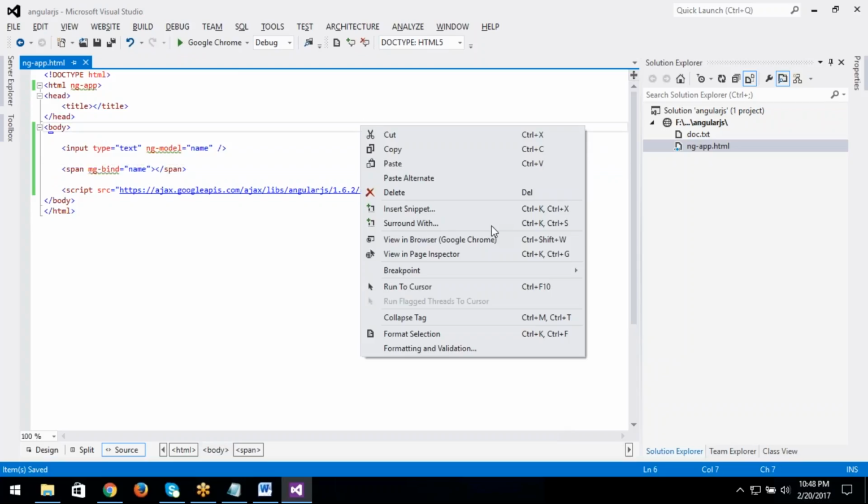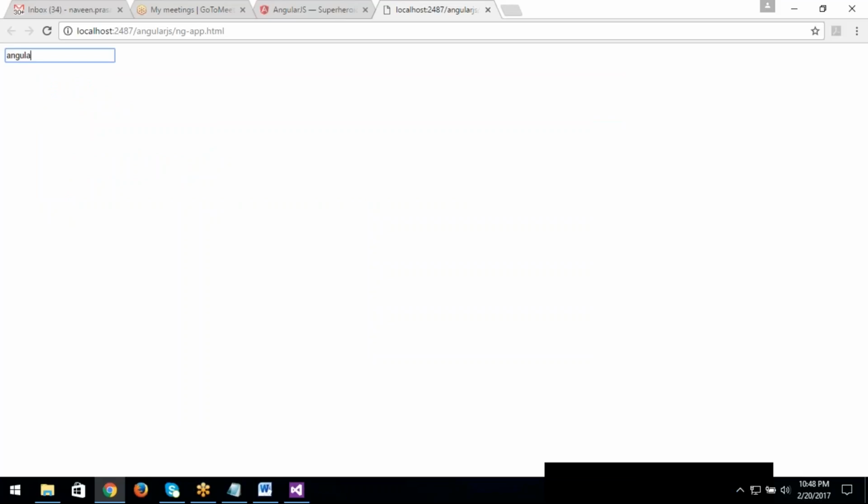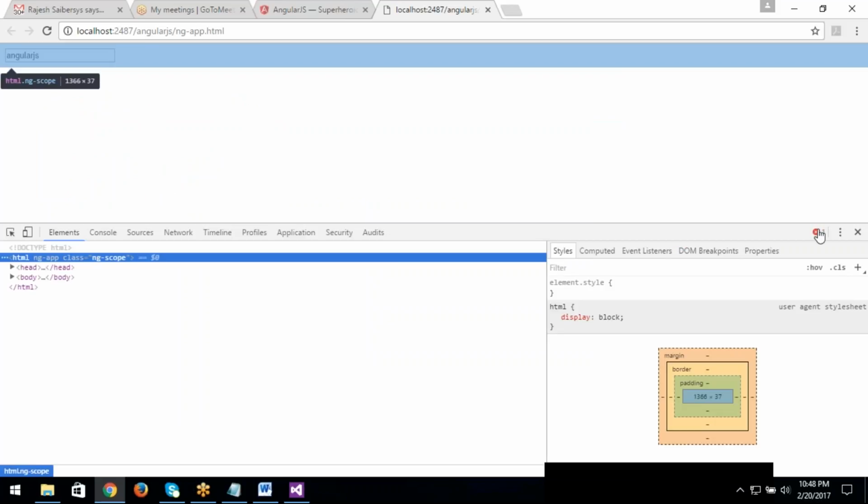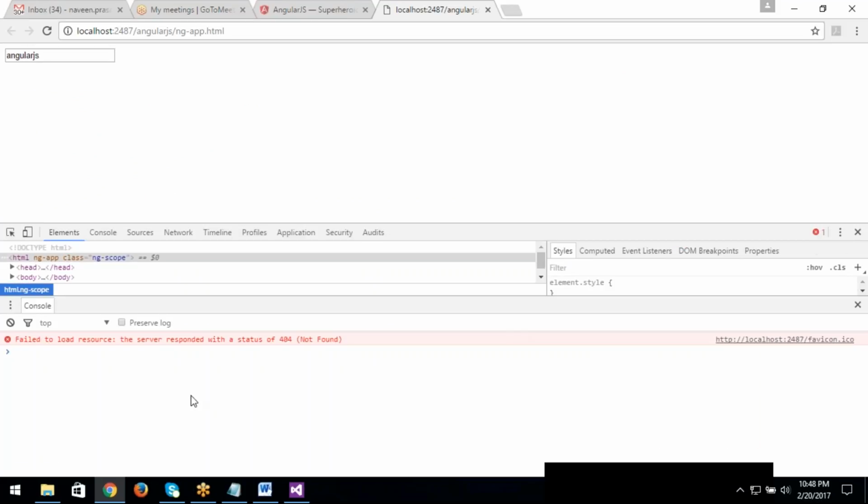Okay, so run this example. For example, AngularJS. One error is there, failed to load resource.